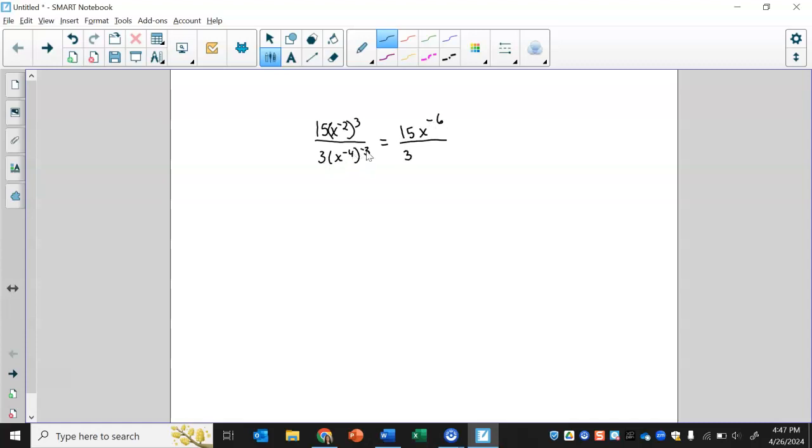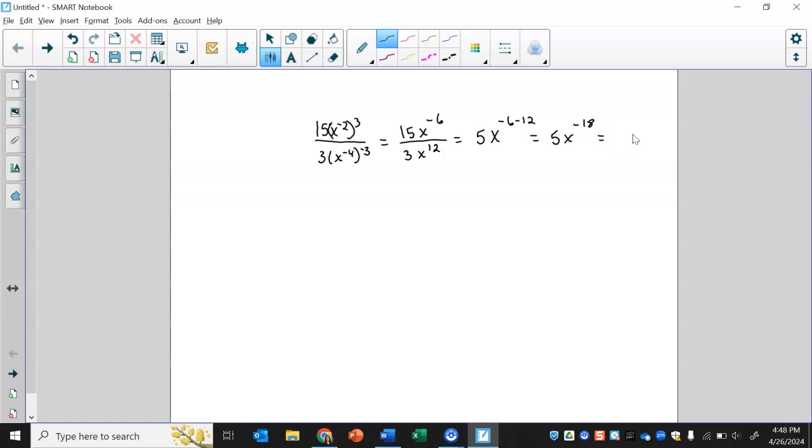So that's 15x to -2 times 3 is -6 over. And then I'm going to leave this 3 alone. And then we're going to go ahead and multiply this. -3 times -4 is +12. And then from here, we can go ahead and simplify. We can do 15 divided by 3. So this the coefficient, you'll go ahead and divide it. So that's just 5. And then for the exponents parts, we're going to subtract it here. So -6 minus 12. We've been through these rules many times. So -6 minus 12 is -18.